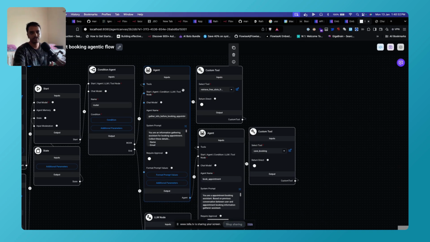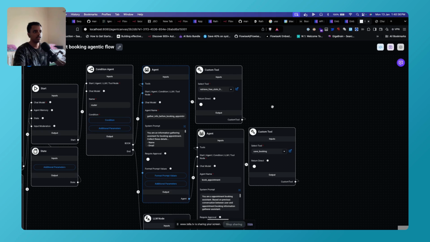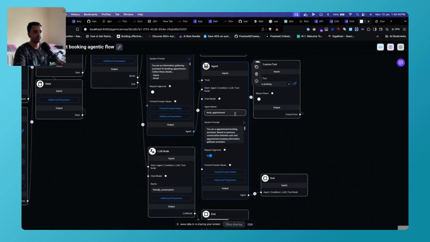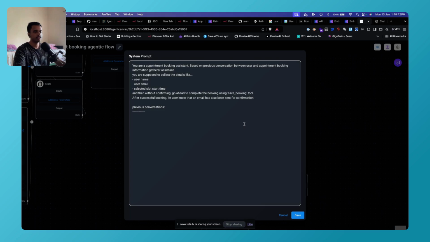Once we have gathered the user information and the available slots, we go ahead and pass it to our book appointment agent. If I open this, it says you are an appointment booking agent, and using this information, you just have to use this tool called Save Booking, and once it's done, confirm the status of that operation.